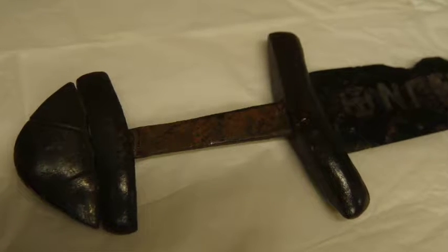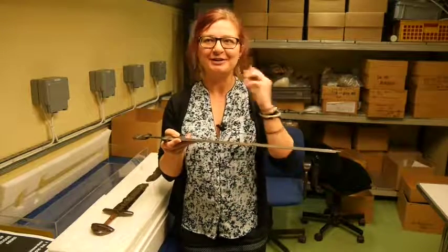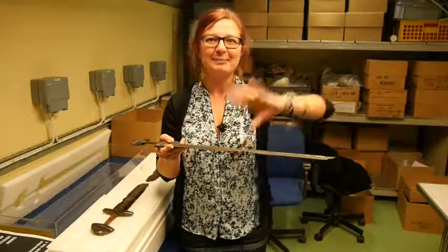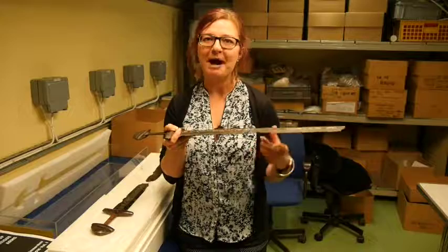Plus, like I said, that black patina and the writing on the blade. No matter what, coming up against a warrior on the battlefield who's waving a sword around with a silver-coloured hilt and a big black blade with writing on it, you'd be terrified. So real wealth, status and power.